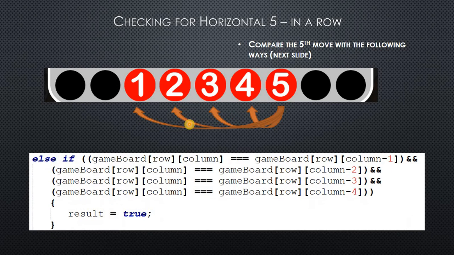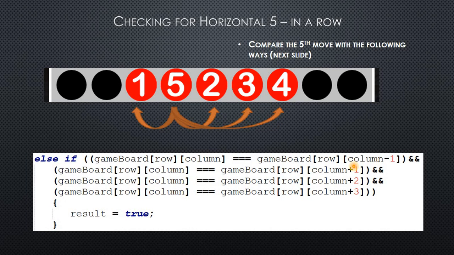And then we're checking from the other side. We want to go 5 to the left, and notice how we're doing subtract. We're dealing with a column and subtracting 1 and so forth down the list there.